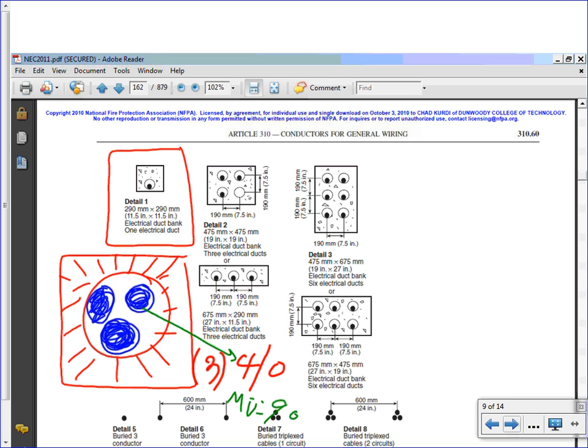Now, would the utility install that, or is that? Good point. If you are a primary user of electricity, if your service is higher than 600 volt, you will install it. If your service is lower than 600 volt, the utility will install it. Remember what we said? Probably some of you might never touch that in your career. You'll be the lucky ones that work with this. But yeah, if you're taking medium voltage, you'll be installing this.